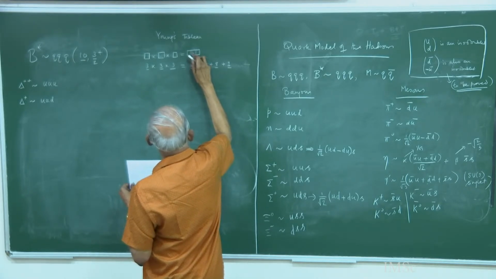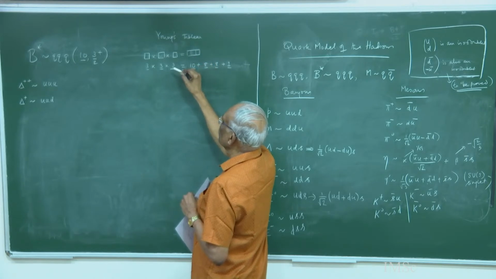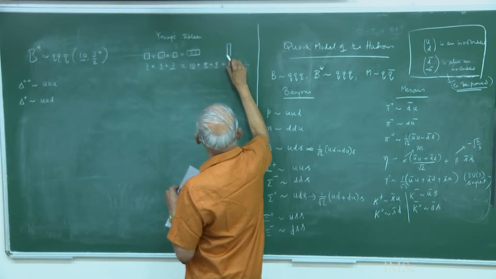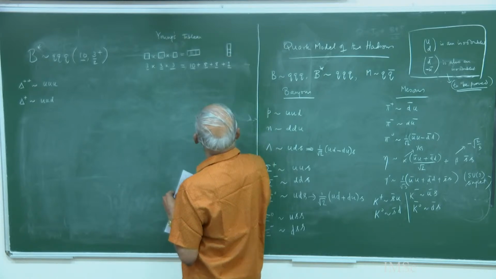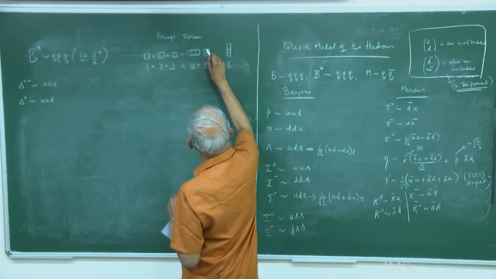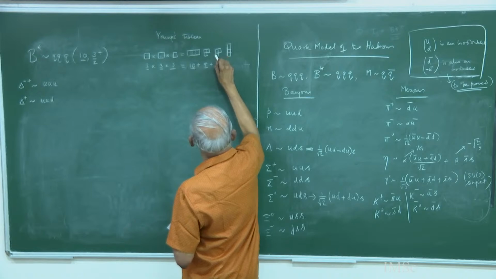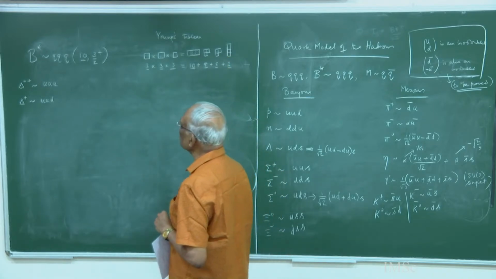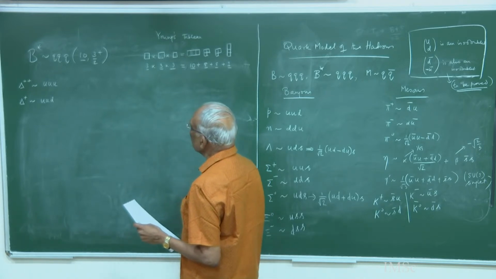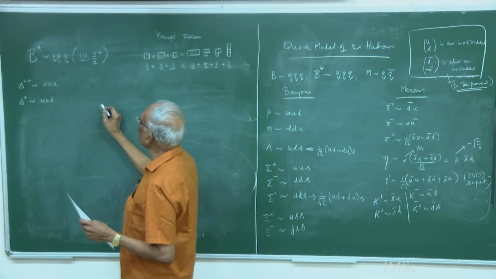The meaning of Young's tableau is very simple. Anything in a row is symmetric, so it is a completely symmetric wave function of the 3 quarks. Whereas this is completely antisymmetric, which is represented as a column. Whereas these are mixed symmetries, symmetric between these two and antisymmetric between these two. There are 2 mixed symmetries. So that is the Young's tableau representation of the 3 quark wave function. Because of that, you can see that the wave functions have to be symmetric. This is already symmetric. So this has to be symmetrized. That is all the point I want to make.